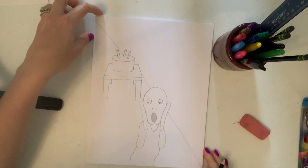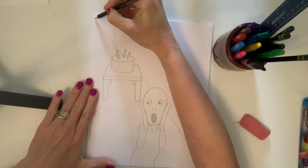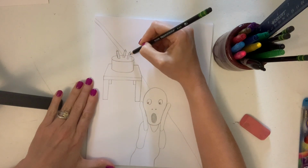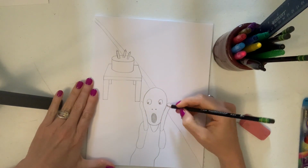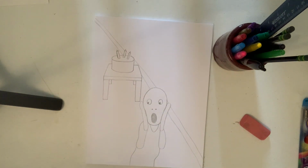We want it to look like the bottom of a wall, like the Scream is in a room with his birthday cake. So we're going to add another line that runs parallel to it. And it will begin to look like a baseboard or the bottom of a wall.